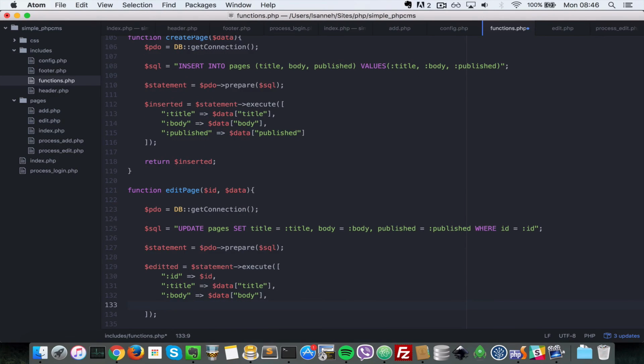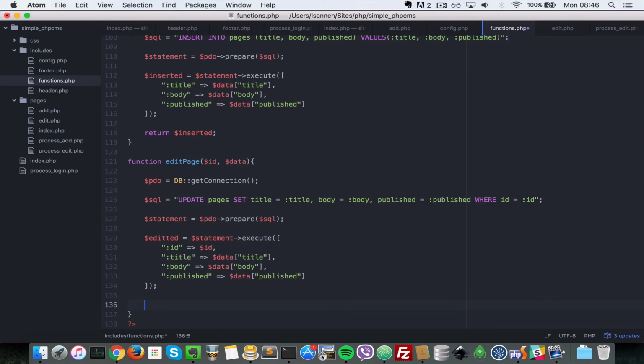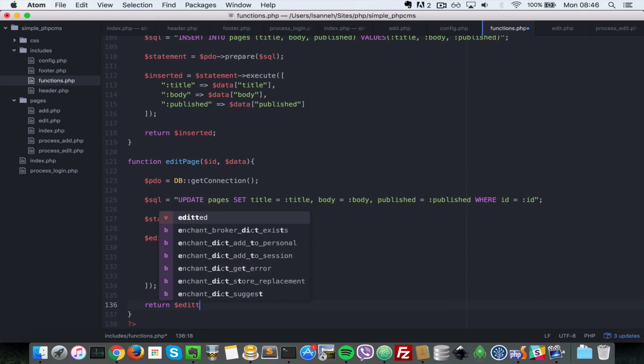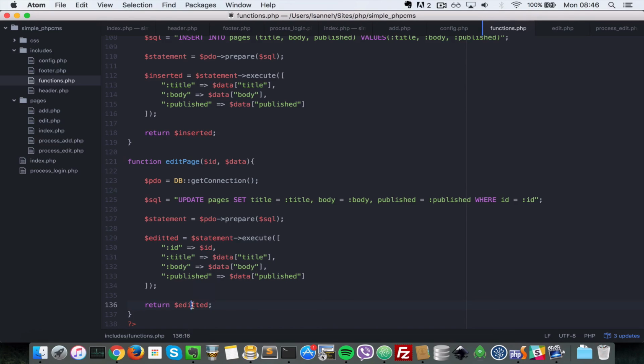Finally let's just do it for the published, data published. Okay, last but not the least, let's return edited. Okay, so that will be true or false based on if this execute ran properly. All right.